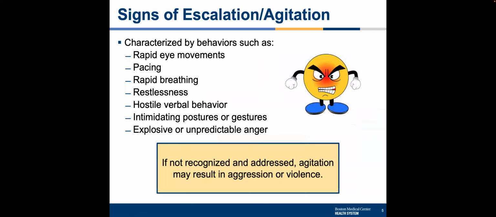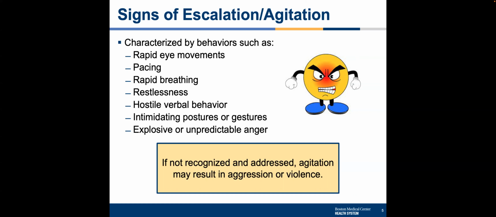Okay, let's go on to some recognition of agitation and the causes. So how do you recognize agitation? What do we see or hear? We need to review some signs of escalation and agitation if we're supposed to recognize it early. You may see someone's gaze darting around, or sometimes there's an ominous glare. Some people may start to pace. Their breathing may increase. Any fidgeting or repetitive movements may be signs of restlessness and early agitation.